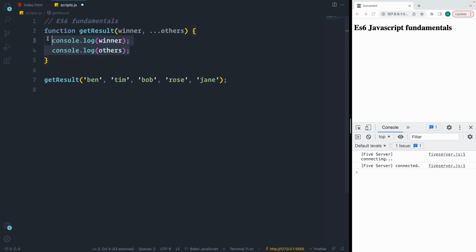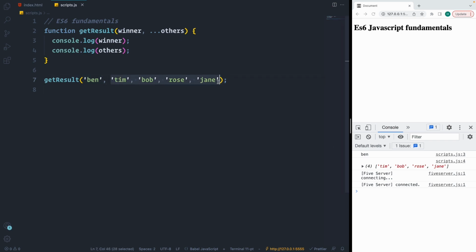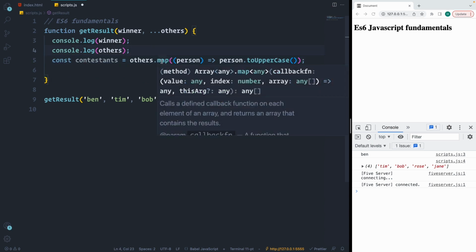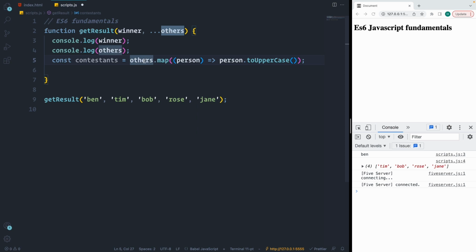So if we console both, what we could see is the winner is Ben, which is this one, and the rest of the arguments which we passed were collected as an array. So this will give us an array of whatever we have passed here. We can make use of that functionality and call any array related methods on top of this one.